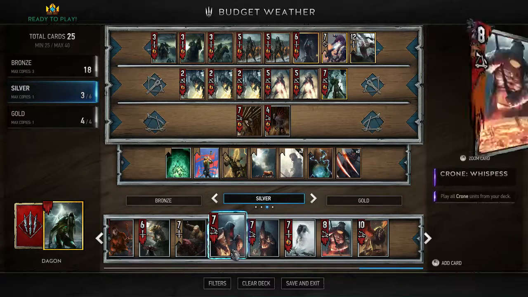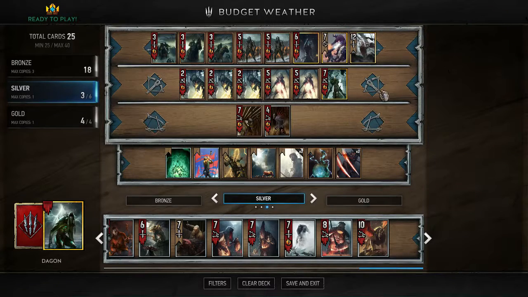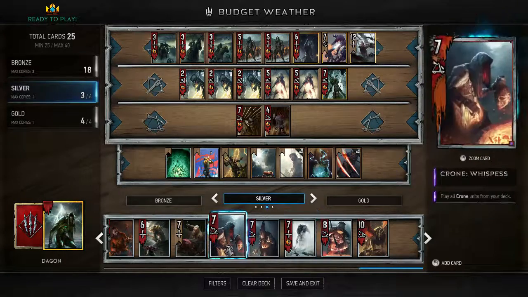So either go for the Crones first, or grab Ard and just grab the leader afterwards. So go for Dagon after Ard, or go for Dagon after Crones.